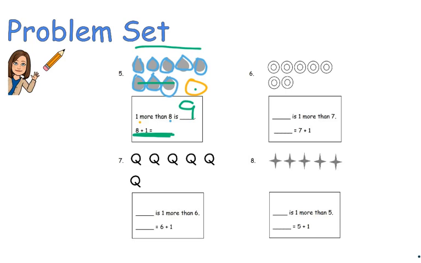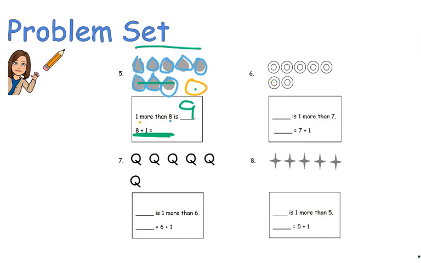So, for example, if we had something talking about ducks, we wouldn't want to sit there and draw out a duck with the wings and the tail and the feet. It takes way too long. When you're writing a story, you want to add lots of detail to your picture. But for math, we don't need to. So for this problem, when we add one more, we're just going to draw a circle, okay?